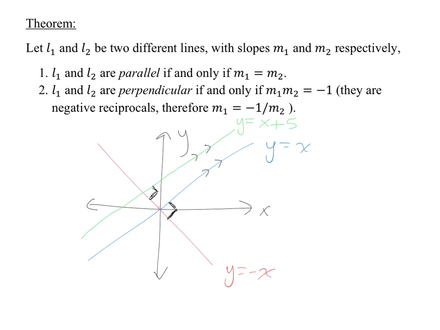But this is really annoying to use as a reason. See this right here, what I just circled? This is really annoying to remember. So I don't remember that actually. I never did when I was a kid either. What I remembered is that they were negative reciprocals. Let's highlight that, please.